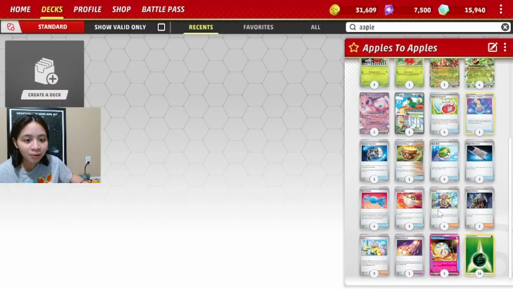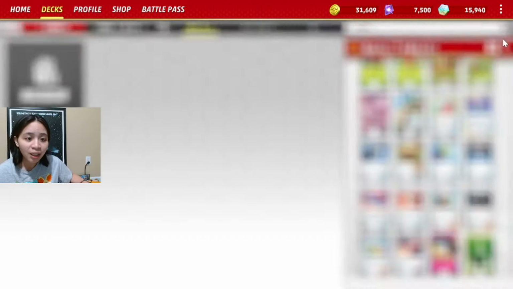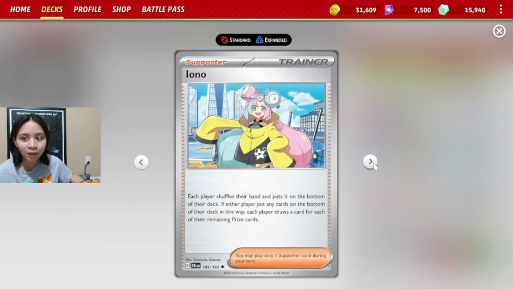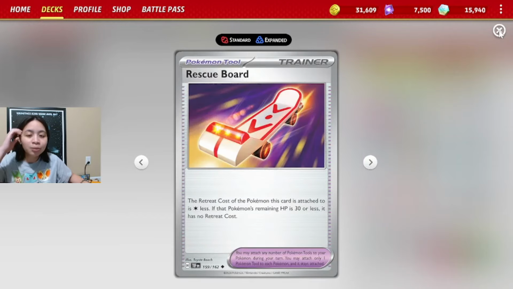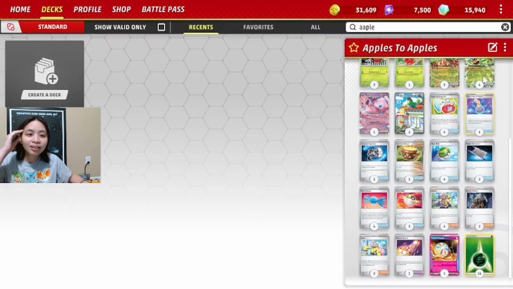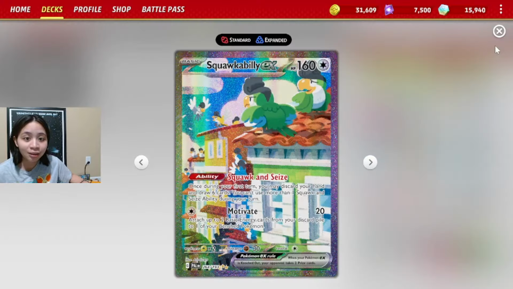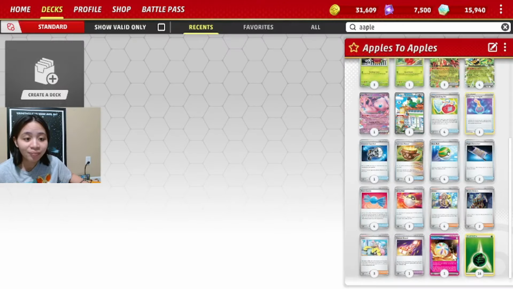Then, supporter-wise, we got Arven, and we got the Boss. We got a couple of Iono, in case you don't get the best hand. You could always just Iono your way back. We got a Rescue Board, in case they Boss up this Ogerpon, and it's like, oh no, what do I do? So we got a rescue boy for Ogerpon and Squawk in case they Boss this up.